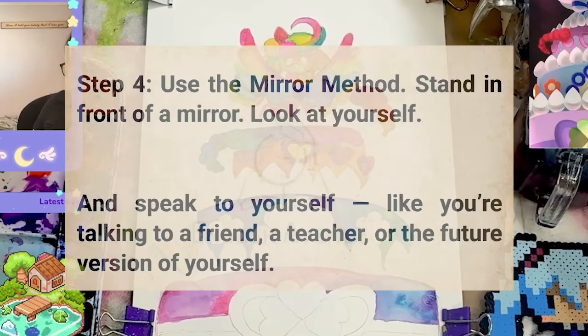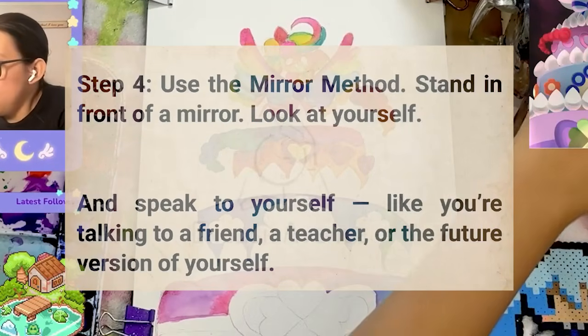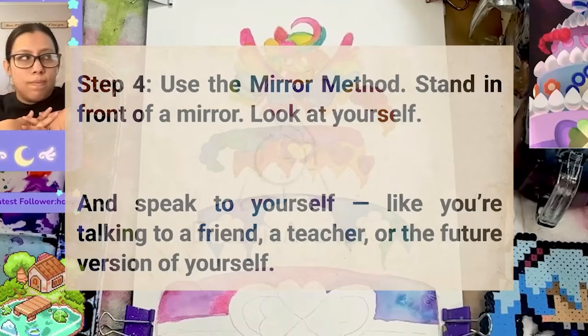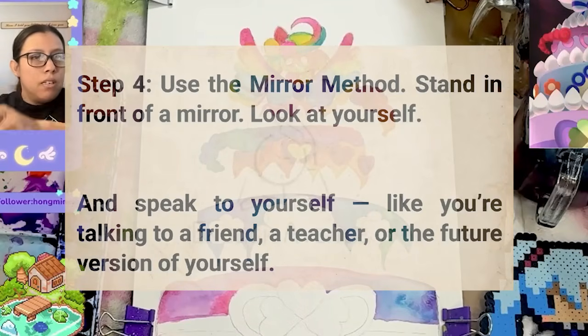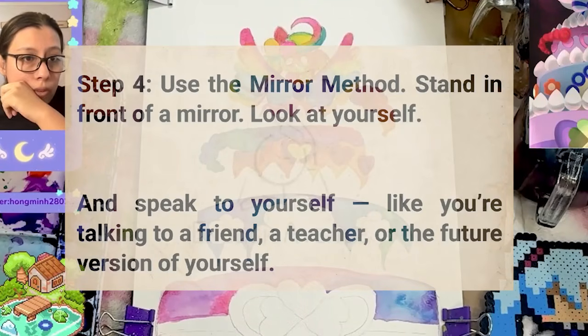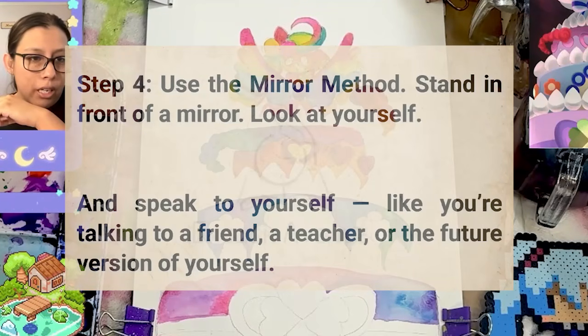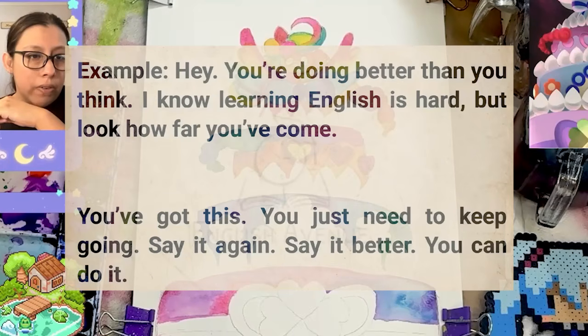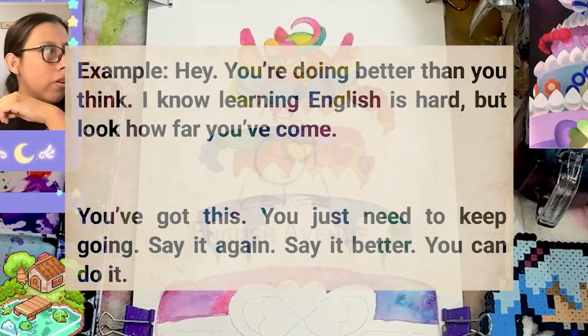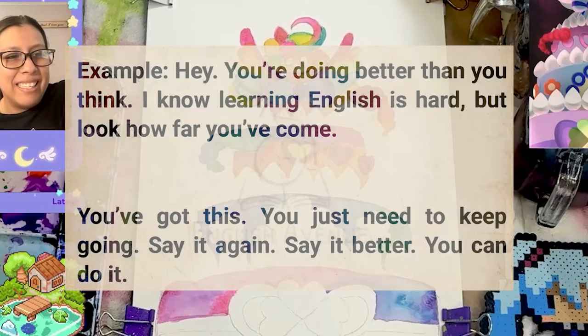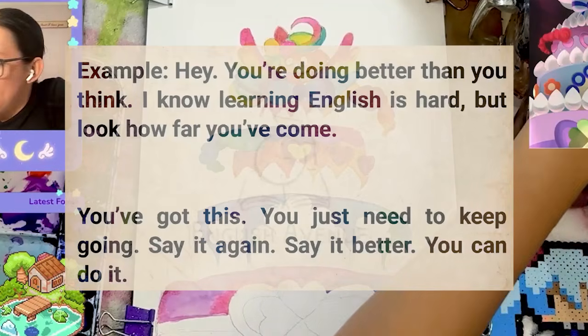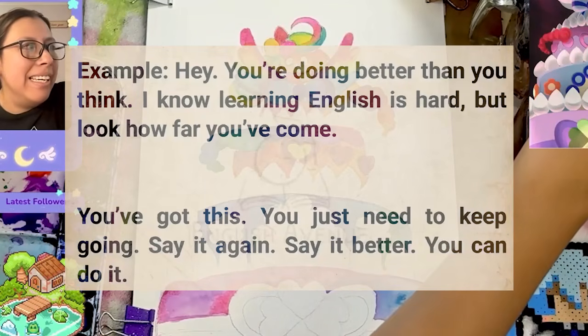Step 4. Use the mirror method. Stand in front of a mirror. Look at yourself and speak to yourself like you're talking to a friend, a teacher, or the future version of yourself. Example: Hey, you're doing better than you think. I know learning English is hard, but look how far you've come.